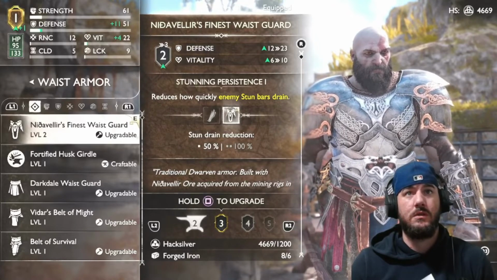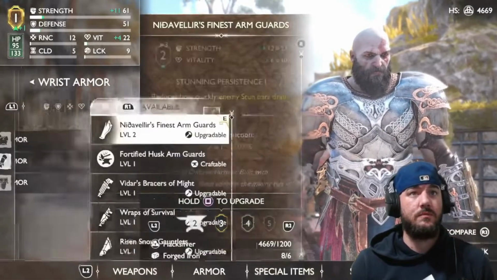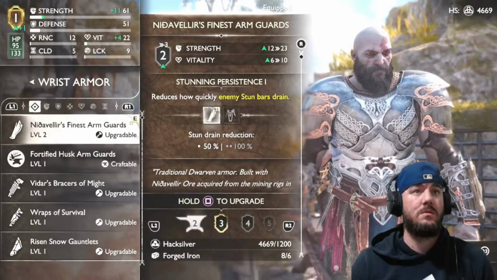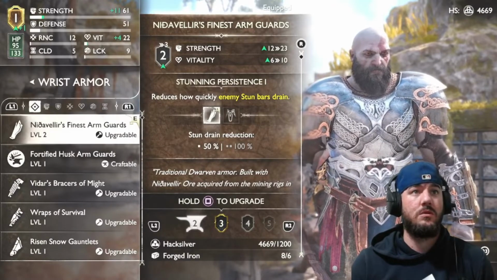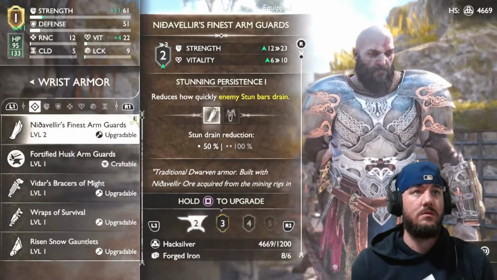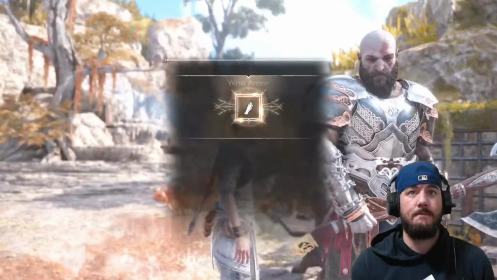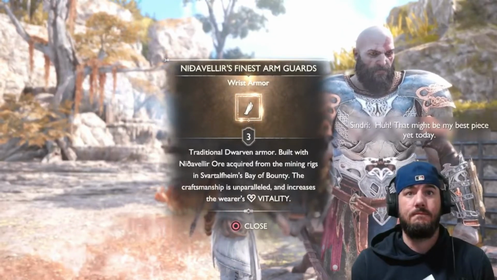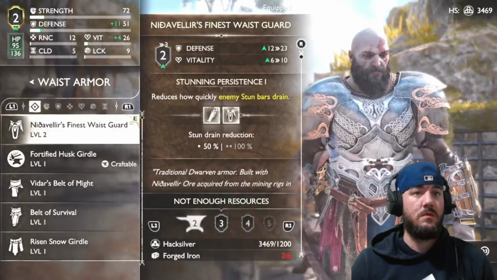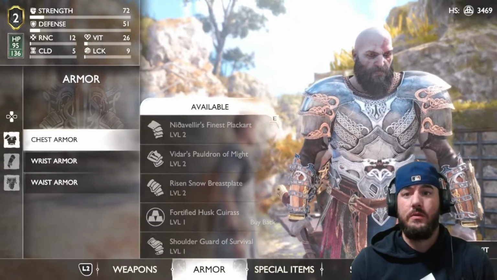Reduces how quickly enemy stun bars drain. Let's do the chest armor first. We cannot. It's about the same, I guess. So we'll just do the arms first. Can we do this? This is better already. Huh. That might be my best piece yet today. Okay. All right. That's fair. So, what can we sell?